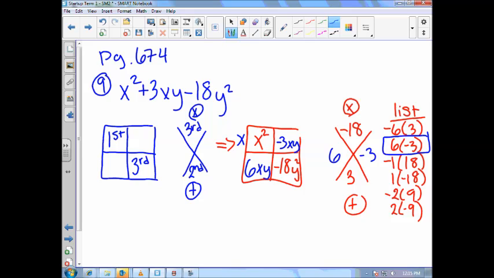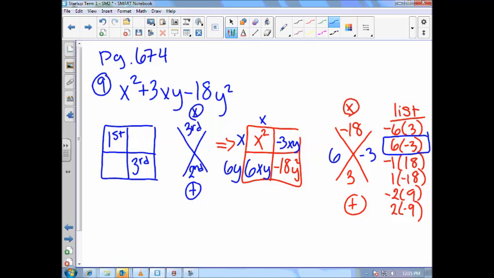Okay, Olivia, what's the greatest common factor in the bottom row? Y. There's a y, and there's something else too. Can you see it? Okay, 6, because 6 divided by 6 is 1. Negative 18 divided by 6 is 3, so that comes out nicely too. Now we look at the columns. Okay, Janine, what does this column have in common? Also x.